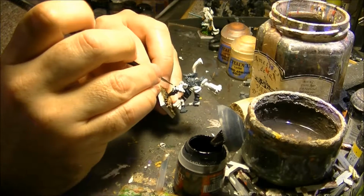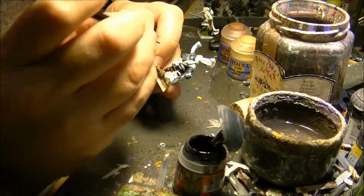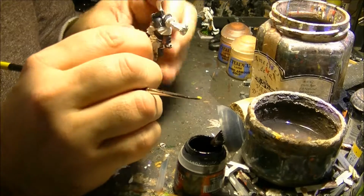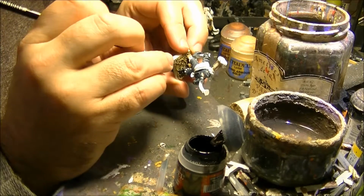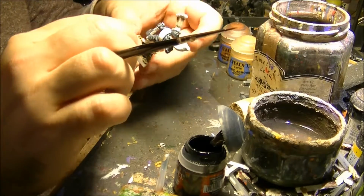Okay. Although it's not looking great, once we paint the red, we are going to correct all the mistakes we made now with the black. So you see here the leg with black. I will do the other leg.